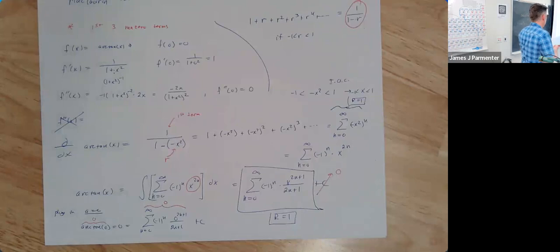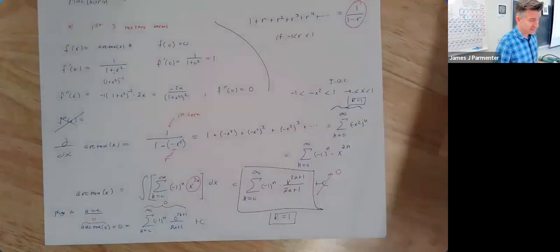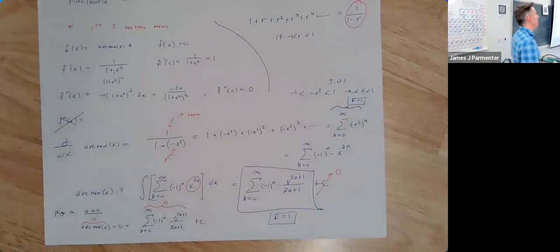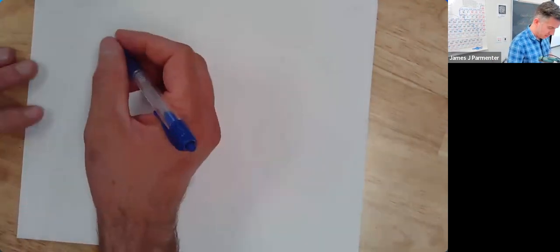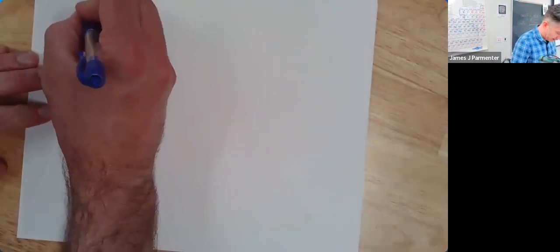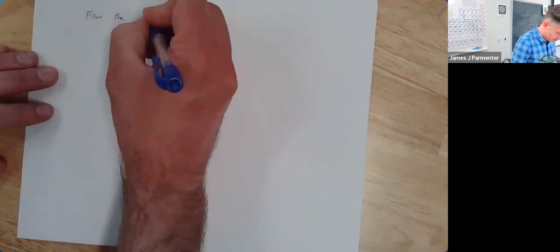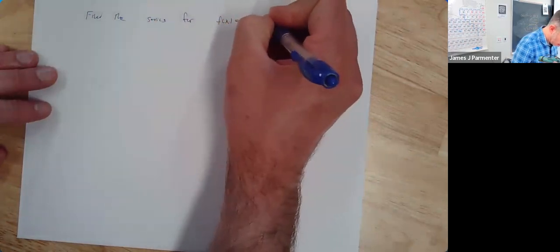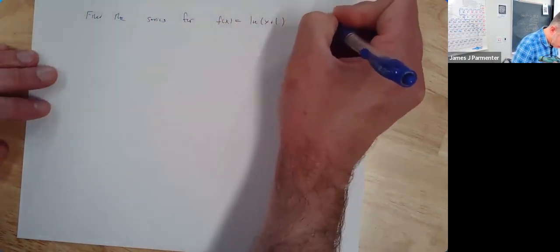It's not something that's in the syllabus, but just because there's not a lot of examples where you actually do this. The two we've seen today are kind of the two prime ones. So here's a question that if I were a teacher and wanted to throw something crazy, maybe this could be an extra credit question. You could say, I want you to find the series for f of x equal to the natural log of x plus 1 centered at x equal to 0.